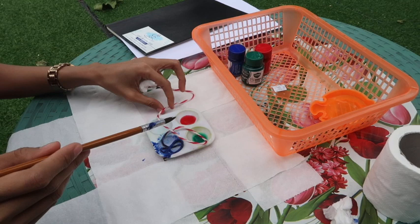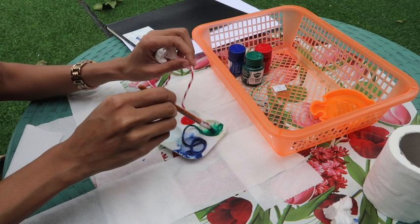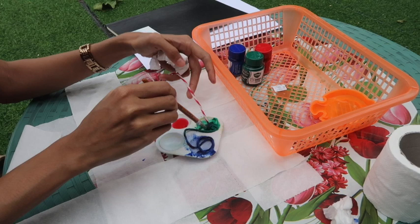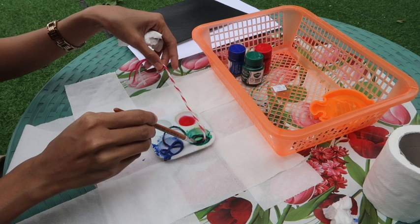Can you see? There, so again, we will just repeat the process and spread the color so that the string will be fully covered with green color. All right, I think that's enough for the green one.